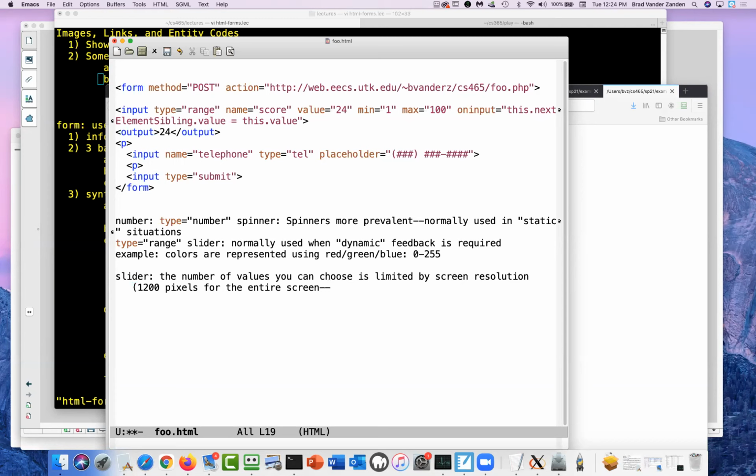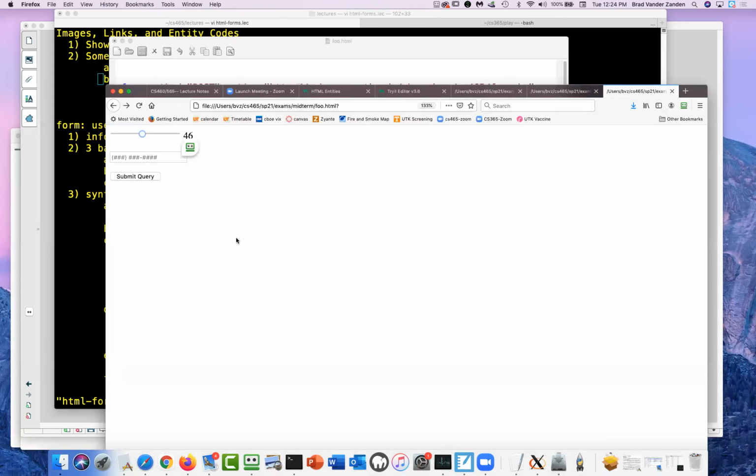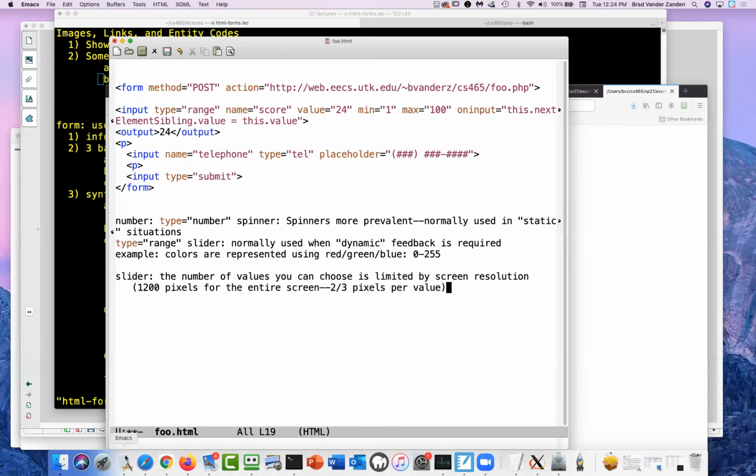So normally you would actually use 2 to 3 pixels per value so that there's a little fudge factor. The human can move back and forth. Like if I'm trying to get to 53, it would help if there's not just one pixel assigned to 53. It would help if there are 2 or 3 pixels assigned to 53. So that's called enhancing or enlarging the target area.